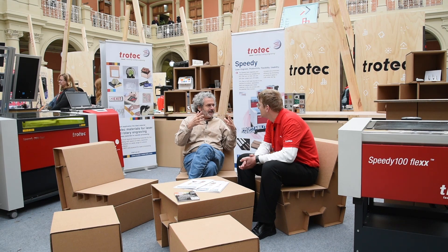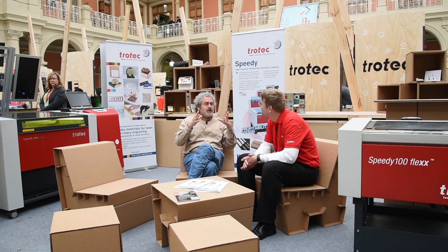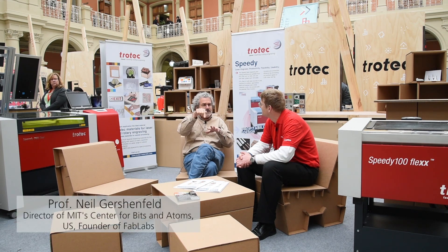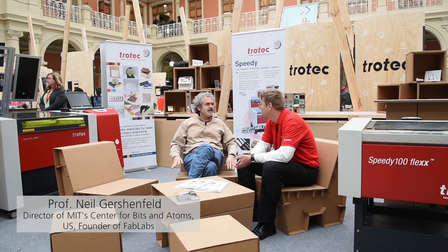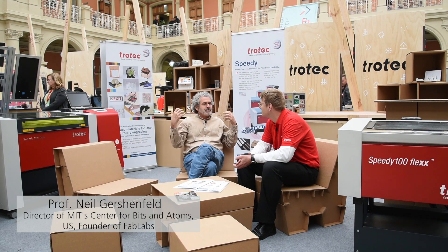Often when I explain Fab Labs, people are surprised to hear that in many ways the least useful tool in a Fab Lab is the 3D printer. And by far the most popular tool in a Fab Lab is the laser cutter. The 3D printer has a role, but it's sort of like the role of the microwave in the kitchen of the future. The workhorse in the Fab Lab is the laser cutter. You can use it for engraving, but all of this took just a few minutes to plot out. The ability to quickly plot out parts to assemble 3D structures makes the laser the most popular tool in the Fab Lab.